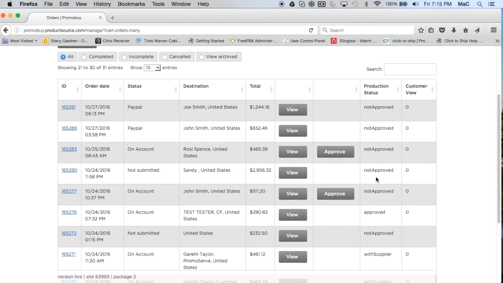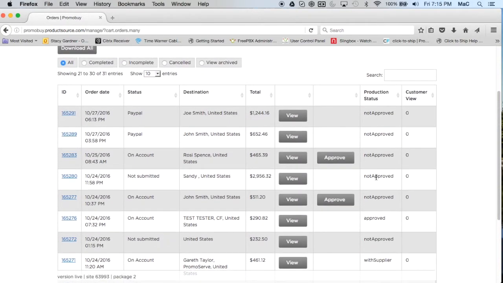So once the customer places their order, they'll get an auto email saying thank you for your order, and it includes all of the order details. And you, the distributor, also get an email notification notifying you of that order as well. Then, once it goes into Aprinta's production system, and once the order is shipped, an automatic email will go out to the customer and one to you with the tracking information.